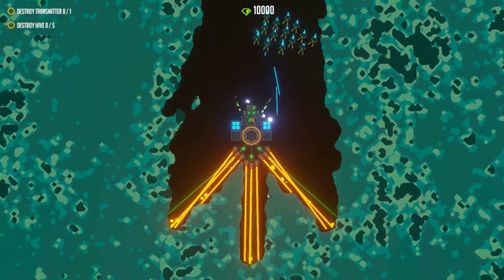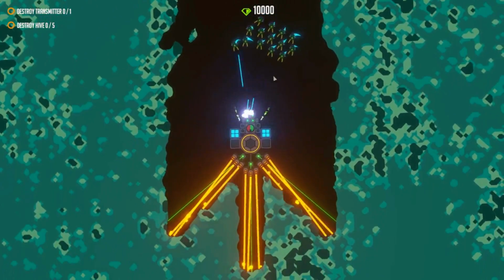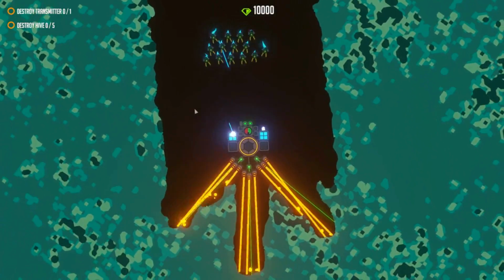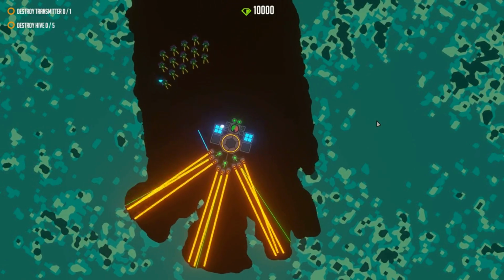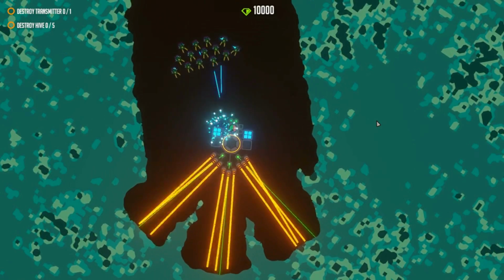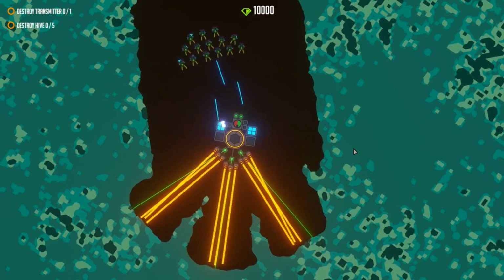Still a bit of a blind spot, but definitely getting the work done. If it weren't for the enemies at the back, this would be pretty darn safe. And look at the amount of damage we're doing as well. Oh, have we reached the center? Yet we appear to have stopped going down. It's hard to tell.